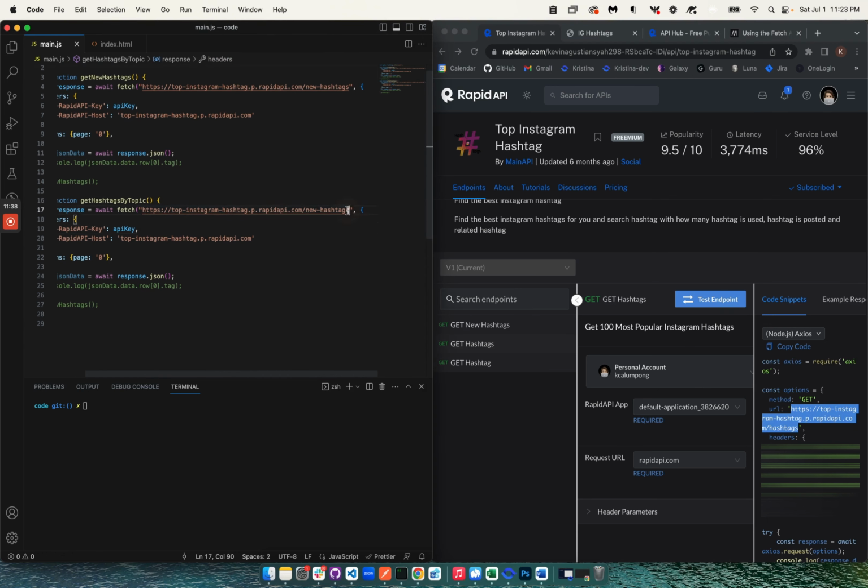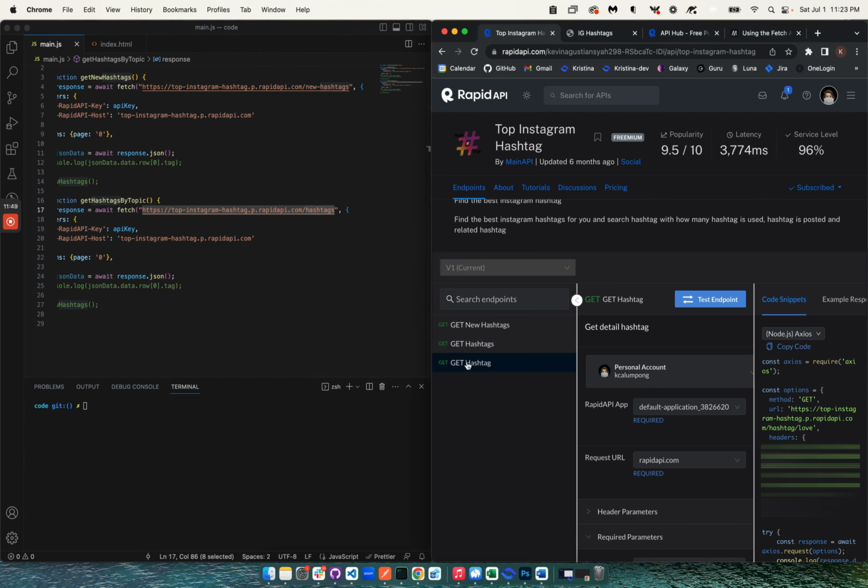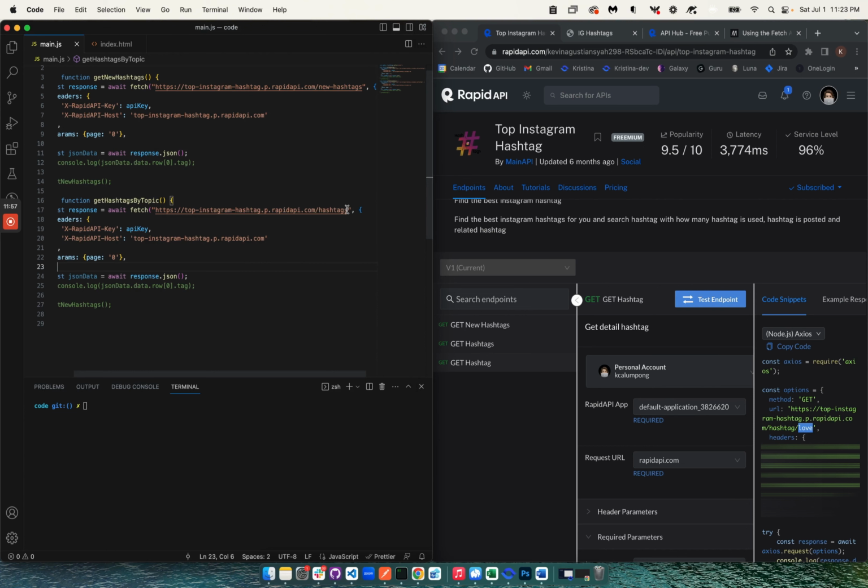That URL is different. Oh, yeah, you can see this is new hashtags and this is just hashtags. Hold on. This is the hashtag that we want because you search it by that. Okay, so for now we'll just hard code love in to see what comes up, and then later we will make this into a search, and whatever we put in the search we'll put here instead of love.